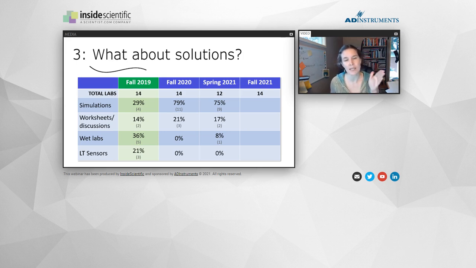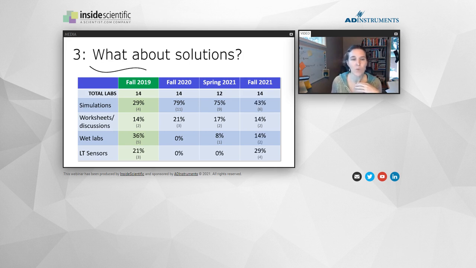I eliminated a case study from the worksheet discussion scene because we actually added that as an entire assignment category. We added a wet lab. I was team teaching with a colleague who developed a reaction time data analysis lab that was super nice to add into the mix, and we still did not have access to any kind of sensors.